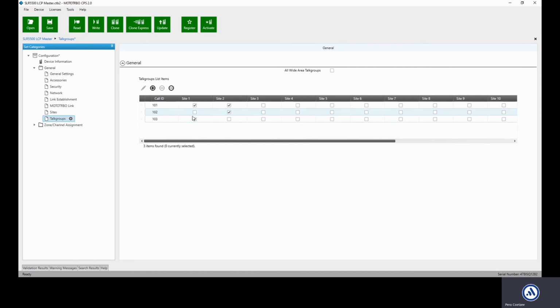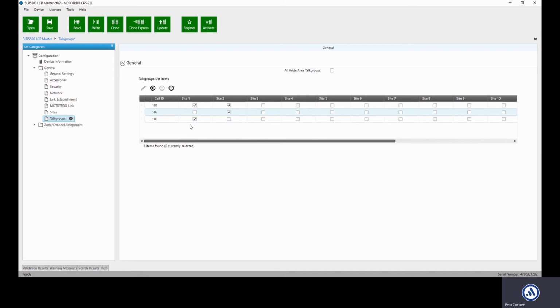And you can see that you can select which sites these talk groups must be a part of. Talk group 101 is part of site 1 and site 2, so this will be a wide area call. Talk group 102 is only part of site 2, so when anyone on talk group 102 makes a call, only users on site 2 will be able to talk between themselves. And the same for ID 103, this time they will only be able to use site 1.